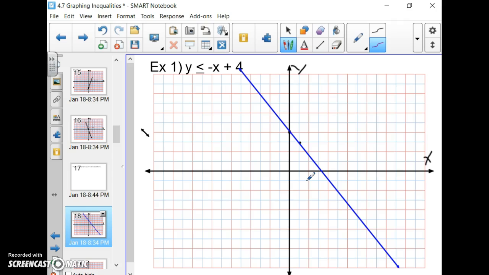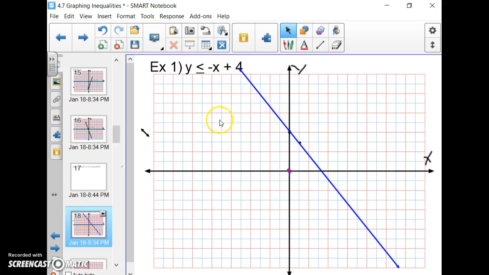If you guys remember correctly, when we did our number lines, we had to draw an arrow going a certain direction. Well, we kind of have to do the same thing here, but it's a little different. What I'm going to do is I'm going to pick a point. Now, I usually start with 0, 0. I usually start with this number here, because it's really easy to work with. You know, 0 and 0, you can't find anything much easier. And here's what I'm going to do. I'm going to plug those in to here. And I'm going to check to see if it's true.